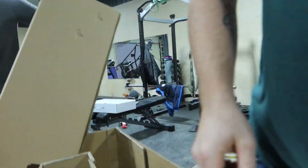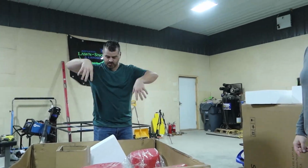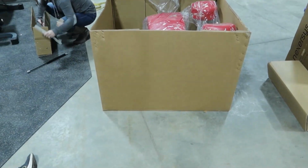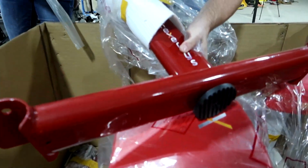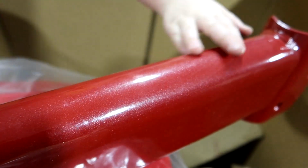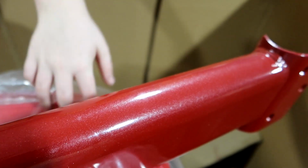All right, I'm going to pass the camera off to my camera lady. Oh, the camera's going to see it. It's real cool. It's like red metallic flake. So the paint is really... Oh man, that doesn't really do it justice. Yeah, it's a little better. It's like a metallic red flake. It's actually really cool.